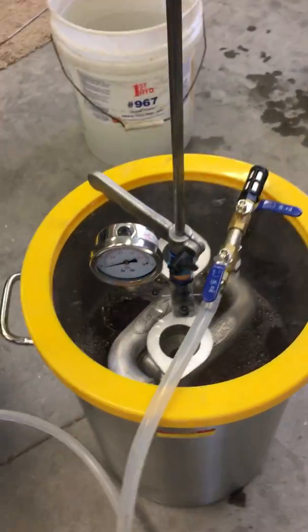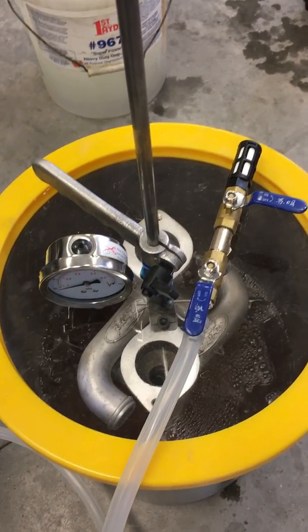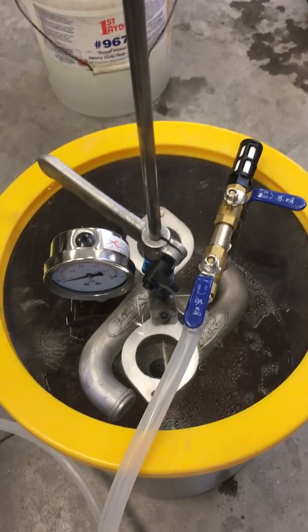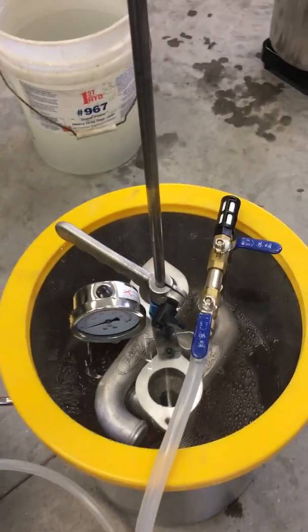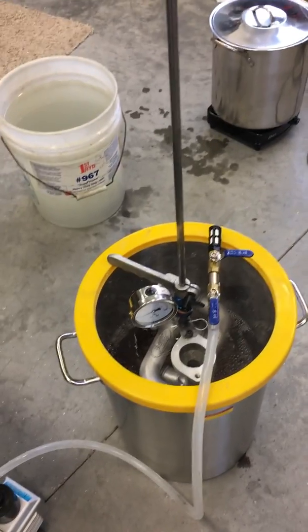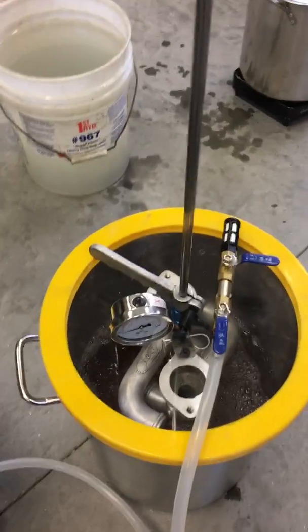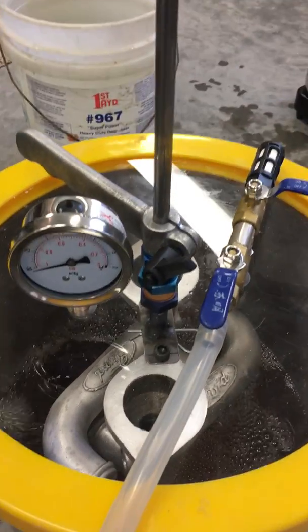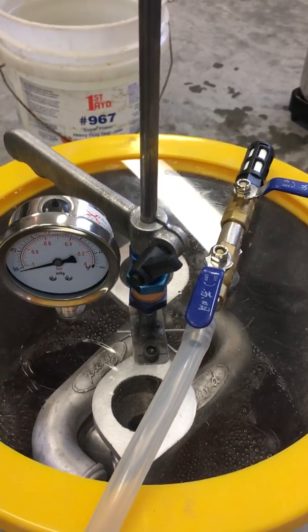I've got a couple of parts suspended in there over that Loctite 90C. It's methacrylate, and it's right at about the boiling point at that high a vacuum. I'm letting the vacuum pump the castings down. I've got the casting suspended above the liquid by that little rod. There's a little casting handle that I made to clamp the rod in place, and then there's a bulkhead fitting that I made with an O-ring seal so that rod can slide up and down in there.